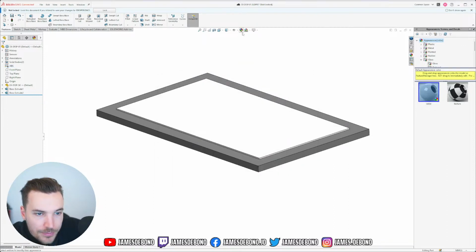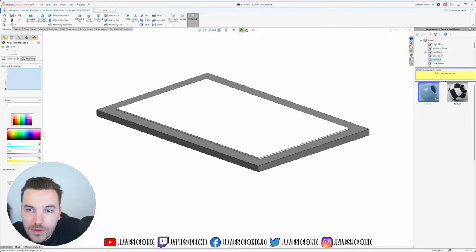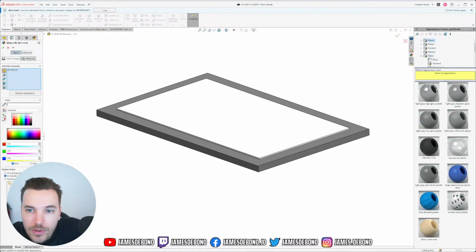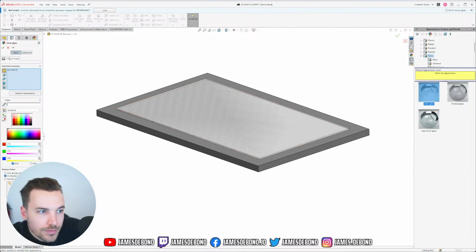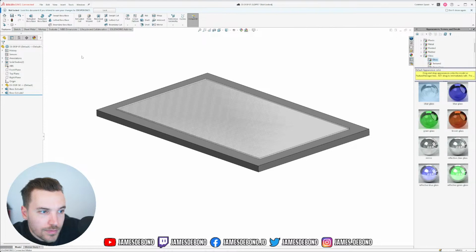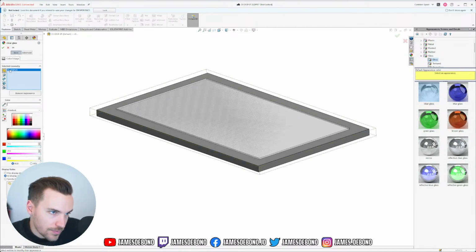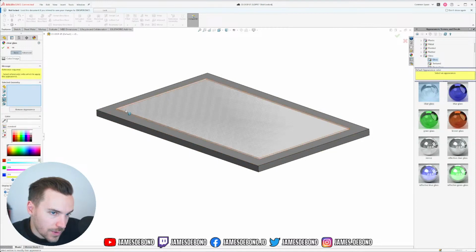And then I'll give the top an appearance of glass. Wait. Just this body.